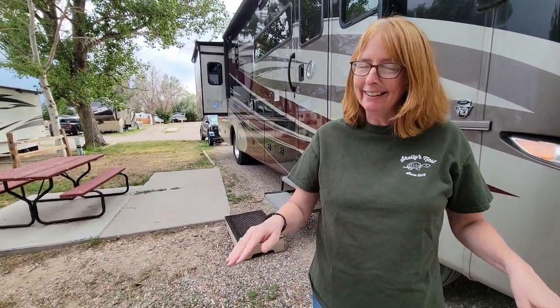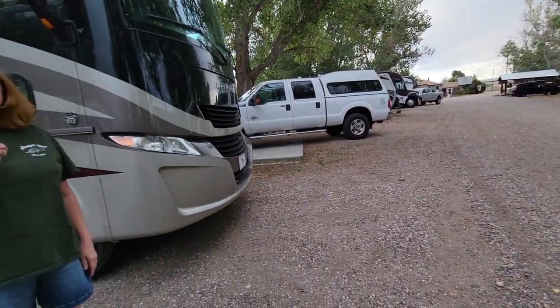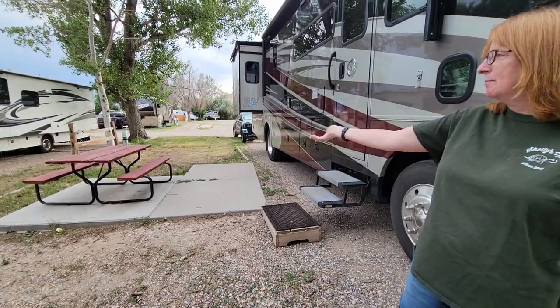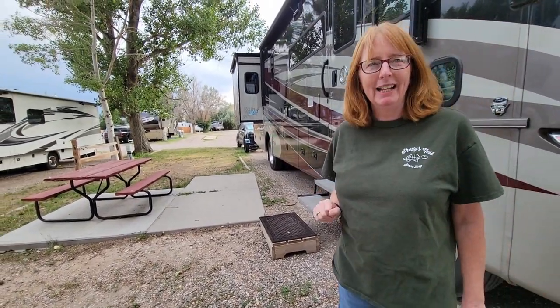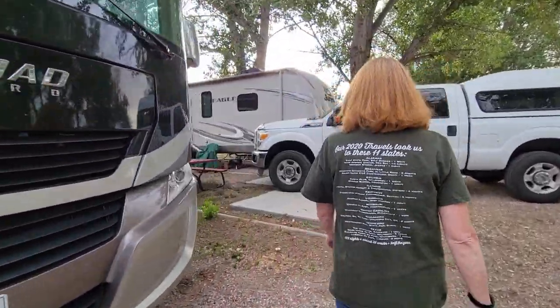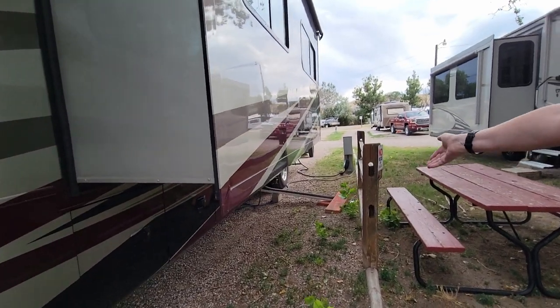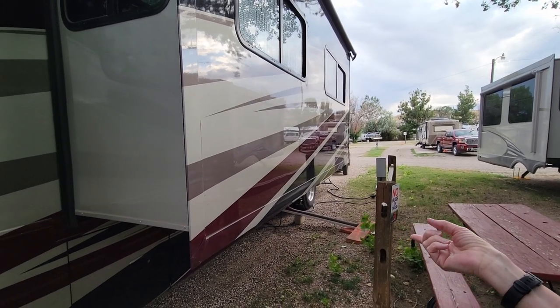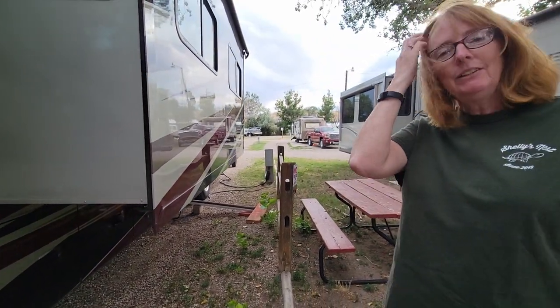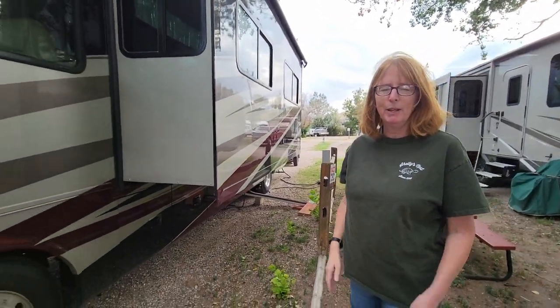It's a little windy today, but if you've seen any of our previous videos you know that when we go to record it's always windy outside. This is our site — we're in site D12, right at the beginning of the entrance, only about five spaces in, and it's been a great spot. We get to watch all the RVs come and go. We have a little concrete patio with a picnic table and a little play yard, which not all sites have. Our hookups — water, sewer, and electric — are all right here together. We left the tow dolly hooked up and pulled forward a bit more than usual since we went and got propane and we're leaving tomorrow.